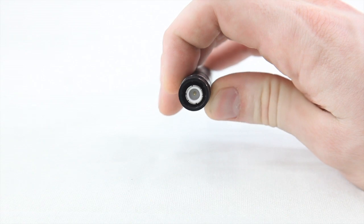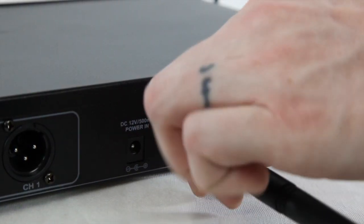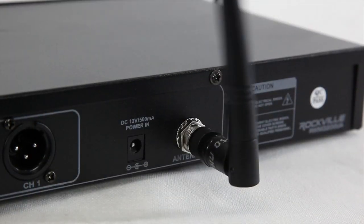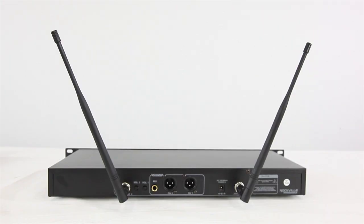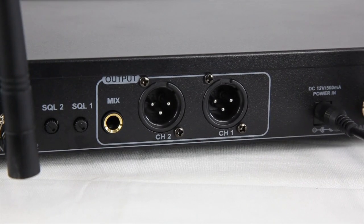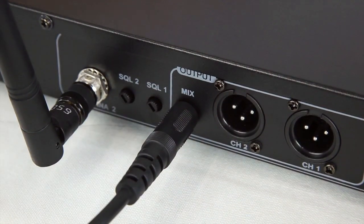On the front of the microphone you'll see a power button and an LCD display for the channels. Now take an antenna and look at the bottom for the alignment holes, put that over the antenna receiver, push on and click until it locks. You can move the articulating antenna for best signal quality — make sure both antennas are attached properly. Next, plug in the power cord. On the back of the unit you get individual XLR inputs for each channel and a 1/4 inch mic mixed out.